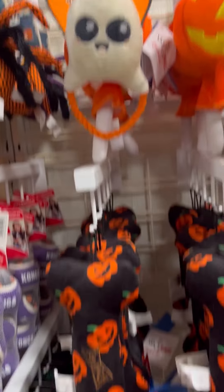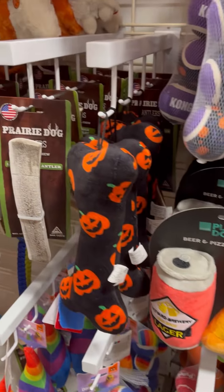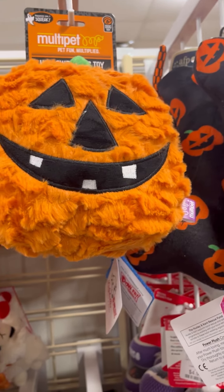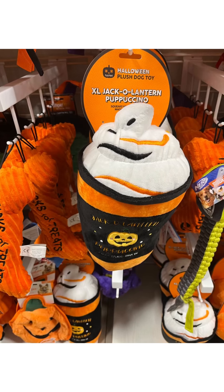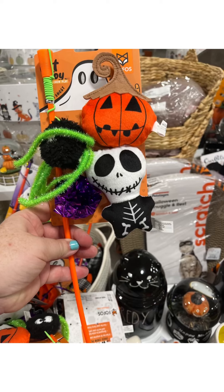Just so many options. So if you've got a little puppy nephew or niece, or your little pup or your kitty, definitely think about buying them a little toy for their birthday — I know mine gets spoiled. This little Frankenstein was cute too. They have so many cute things. Well guys, thank you so much for watching.